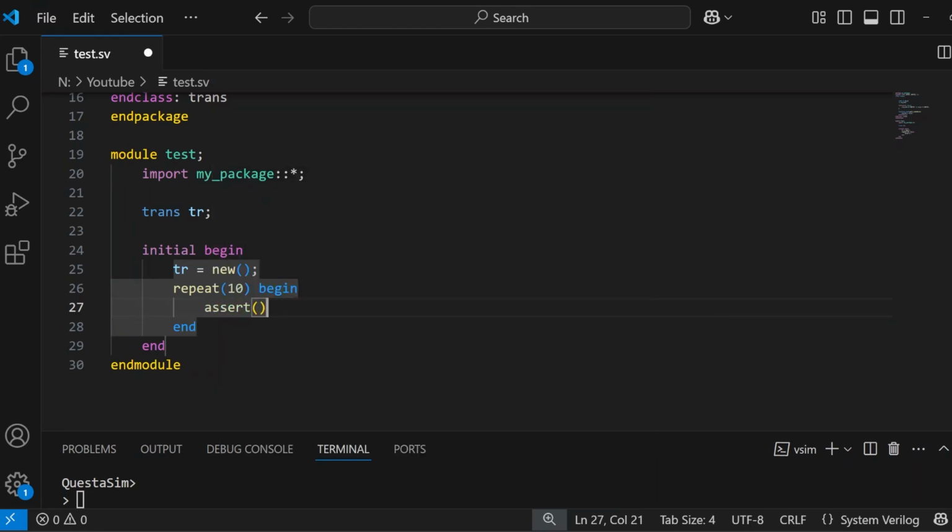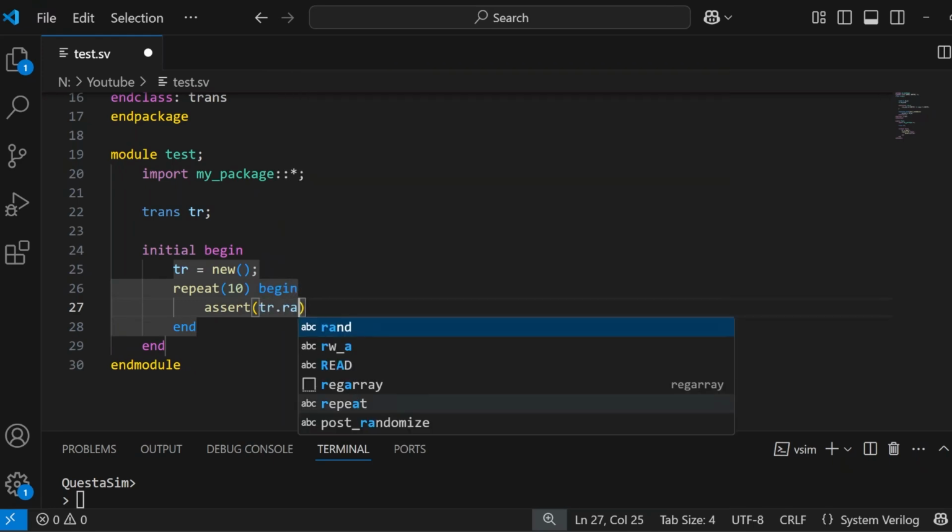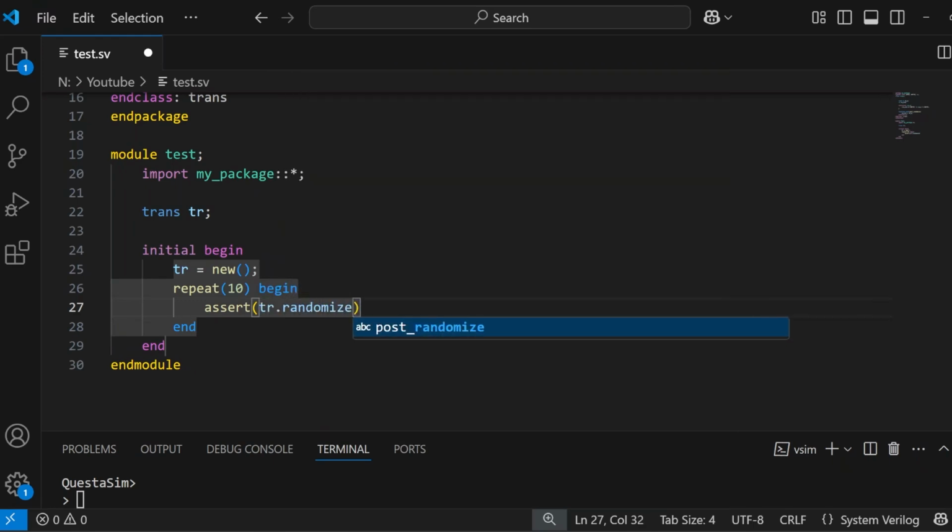So I will write assert randomize, and if the randomization fails, I will get an error.